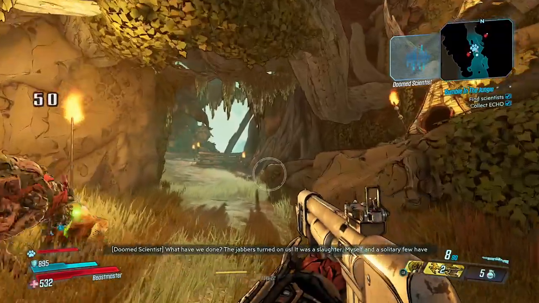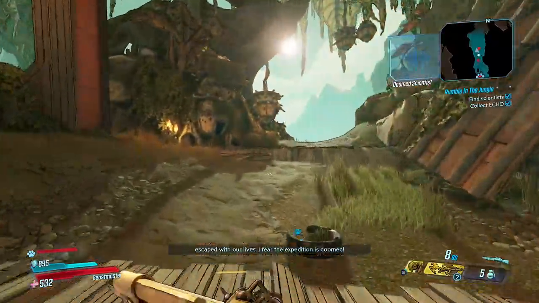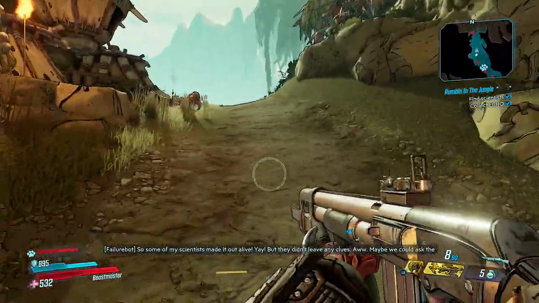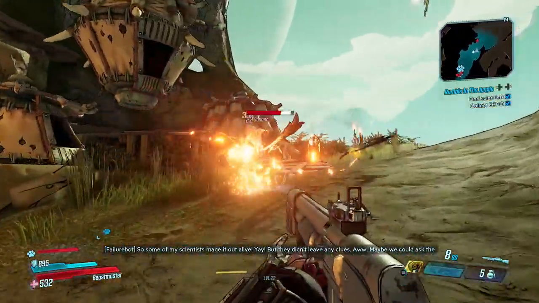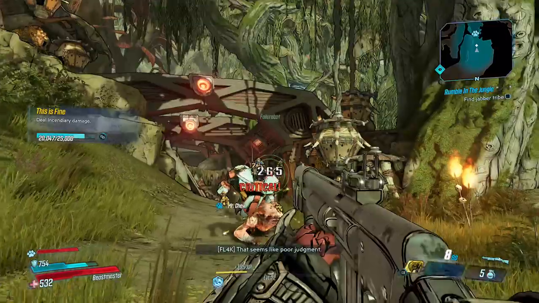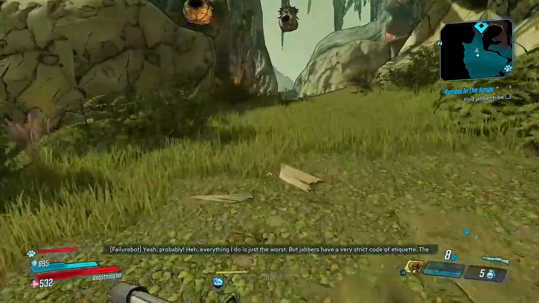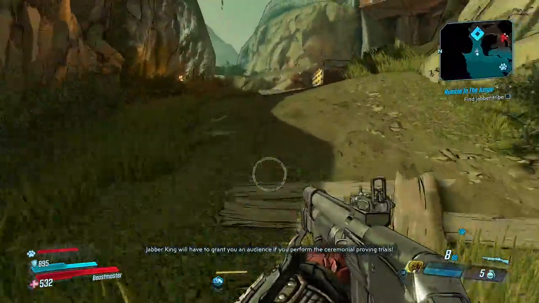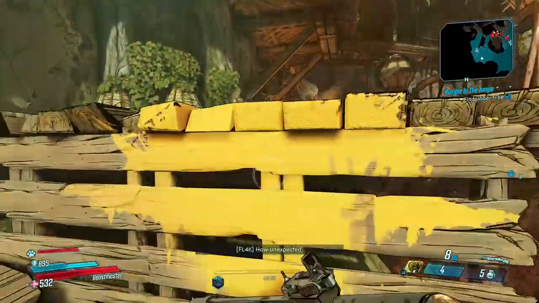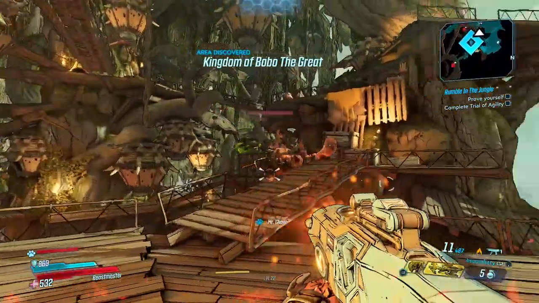What have we done? The Jabbers turned on us. There was a slaughter. Myself and a solitary few have escaped with our lives. I fear the expedition is doomed. That seems like poor judgment. Yeah, probably. Everything I do is just the worst. But Jabbers have a very strict Roman etiquette. The Jabber King will have to grant you an audience if you perform the ceremonial grooming trial. How unexpected. All right. We're in Jabber Town.